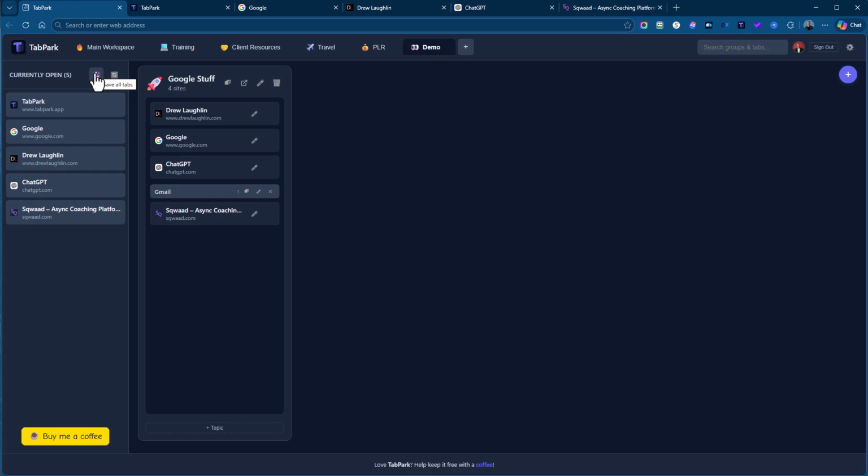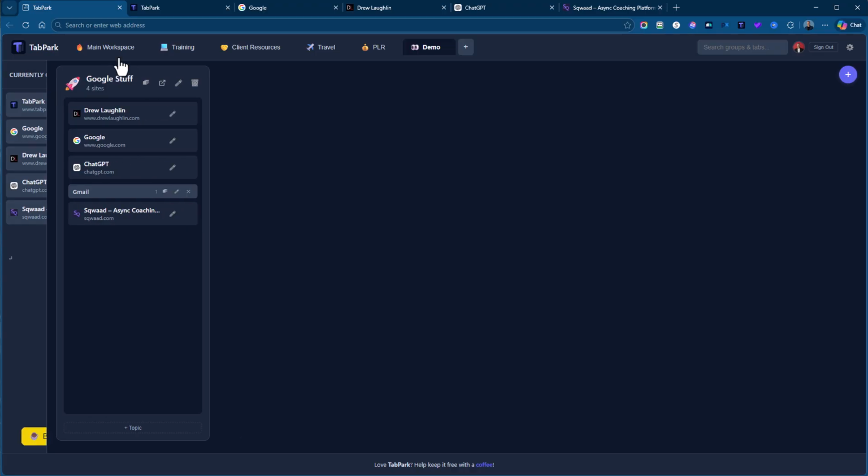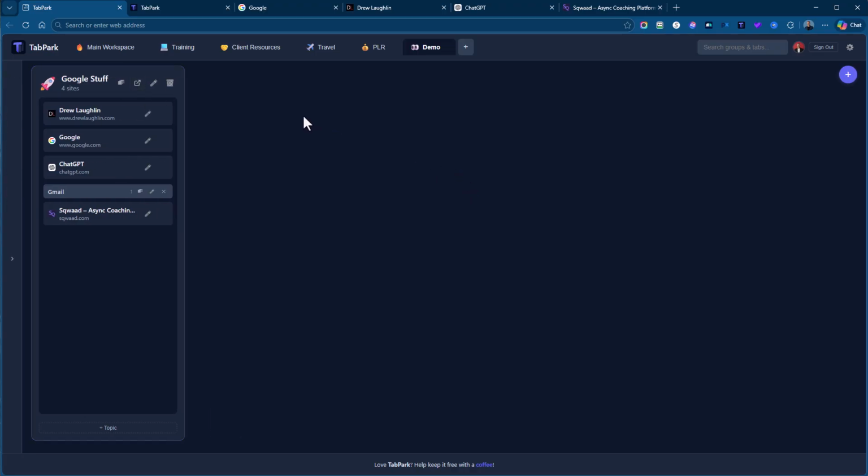So then if you want to close out your browser and restart it, to clear some cache and resource space, or if you're working on a different project, you can start on that. Or if you ever need to come back to that project, then you just open them all and you're good to go.